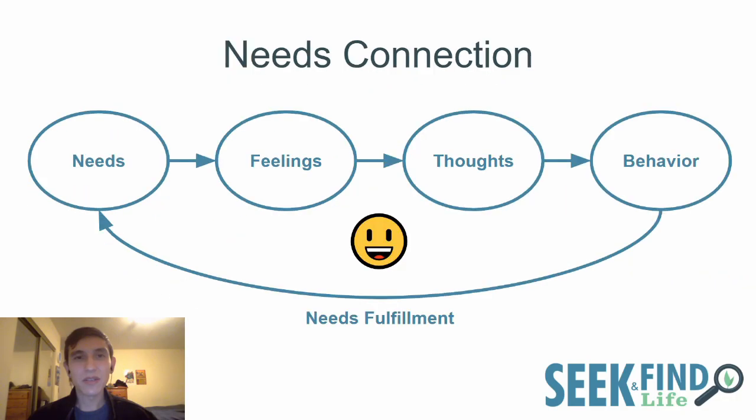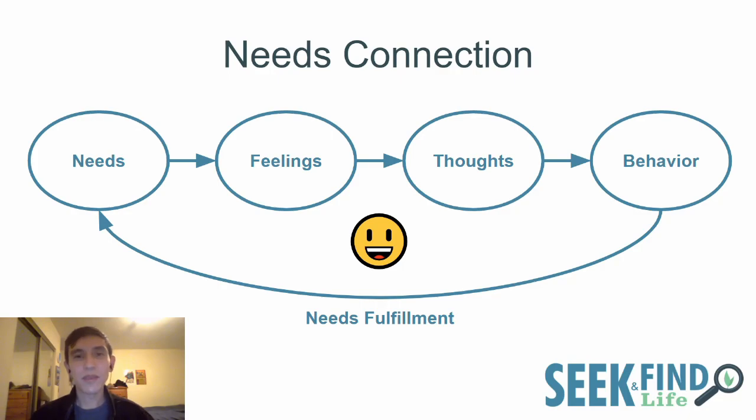Going to our framework here, I'm going to put another piece of that framework back in. This is what I like to call needs connection. In other words, everything's connected. You can see there's a complete circuit, a full loop going on here. Our needs give rise to our feelings. Our feelings are identified by our thoughts, going back to their underlying need. Then we take a behavior that's going to fulfill our need. And when that behavior fulfills our need, we're going to feel happy. And that's wonderful.